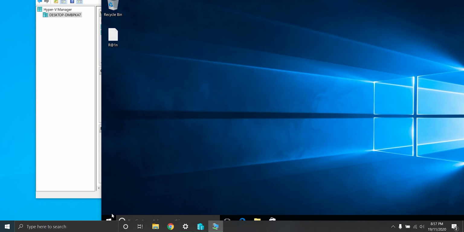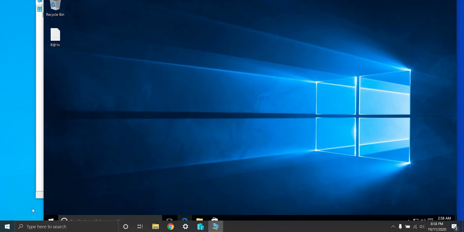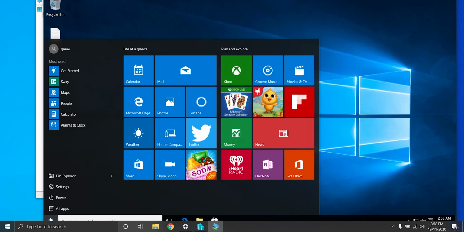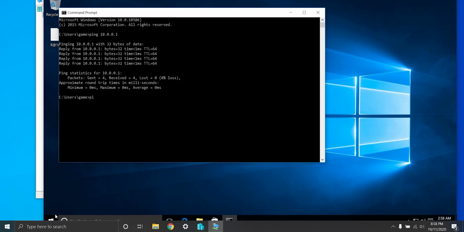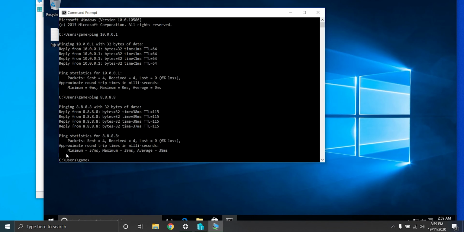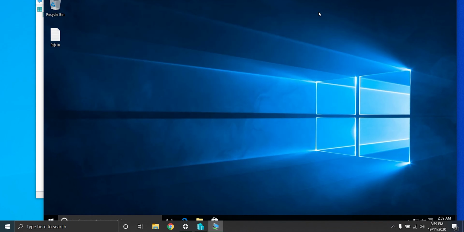Now, before we go too far, let's go into command prompt and let's do one final check before we can say we're 100% done. Let's open up command prompt and let's do a ping to the default gateway, which in this case for me is 10.0.0.1. This confirms we have connectivity across our network outside of the host. Good, we've got that. Let's do a ping to the internet. Let's go to Google Quad 8, so 8.8.8.8, and as you can see, we have an external connection. We could theoretically now go and manage this machine using Hyper-V from another computer anywhere in the world.